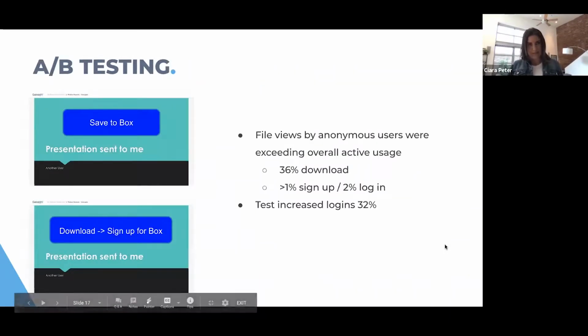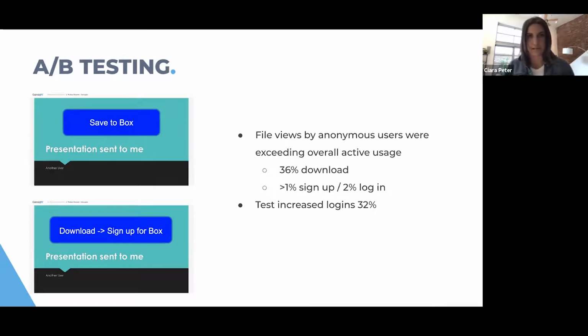Next, I want to talk about A/B testing. There is a sort of a myth that A/B testing is not possible in the enterprise. There are many cases where A/B testing should not be done. For example, a core workflow, you've sold it, people have created their own training around it. It's not a great idea to just go and change that on your customers. You're going to be hearing from them and it can really negatively impact their workflow if you do that.